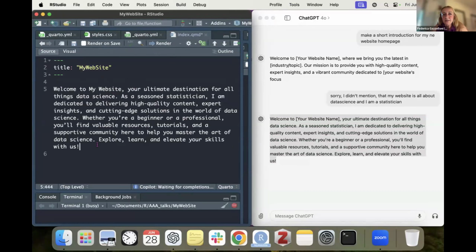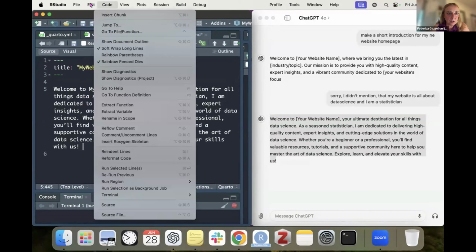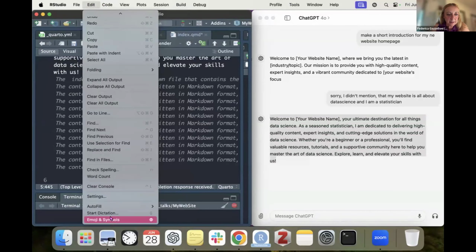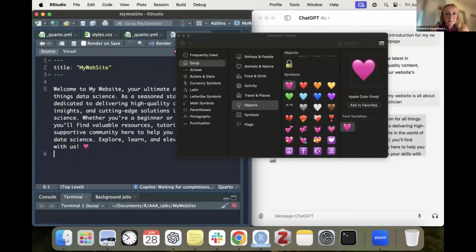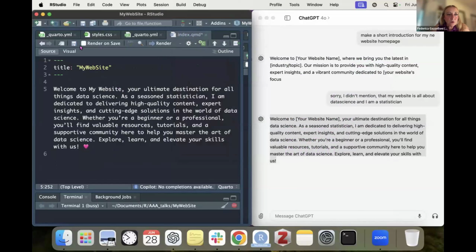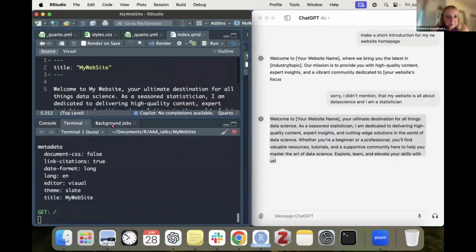And so it says a few things. I can even add, if I go to edit and then emoji, some hearts. Okay, and so when I save this, let's see what happens.